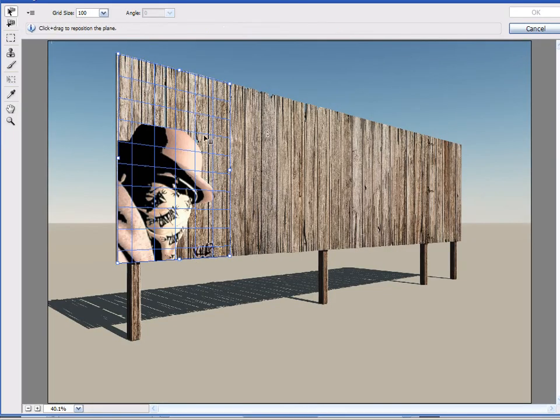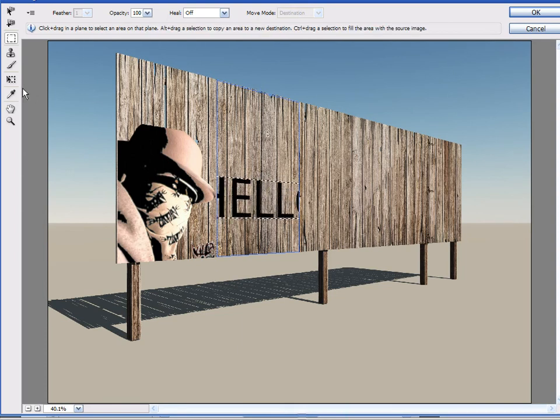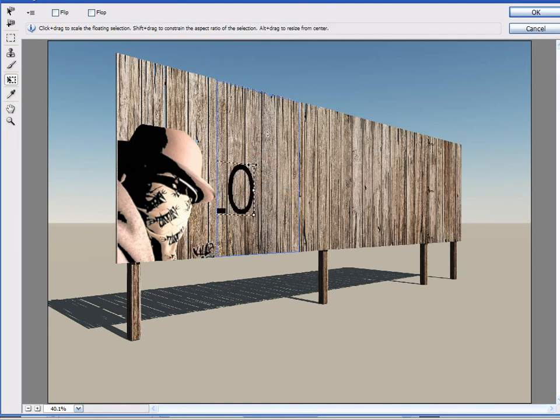Now it retains the vanishing point from our previous session with it, and we could leave it here, but I'll just move it over a little bit. And I'm going to hit Control V to paste our friendly greeting in here, and it immediately pops to its proper perspective as it fits inside this vanishing point plane. But it is a little large, so I will need to do some scaling here so it fits.